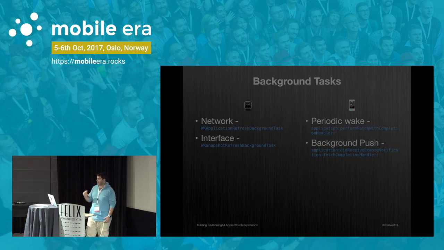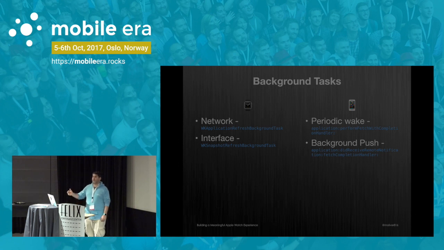The second is strictly an interface refresh task, the snapshot refresh background task. The point of this one is whether you just got back some information from possibly a network request, or maybe you're doing something that doesn't need any network request at all, like a step tracking app or a heart rate monitoring app. The snapshot or interface refresh background request allows you to change the UI when you're in the background so that your UI is ready and you don't have to calculate or do anything when the user looks down.